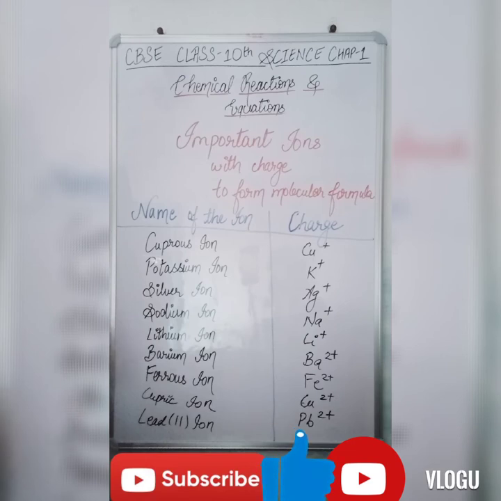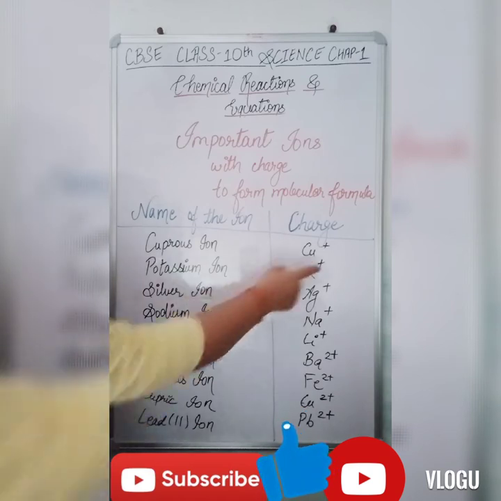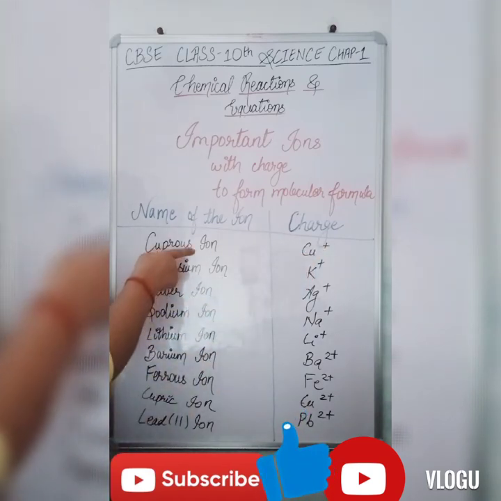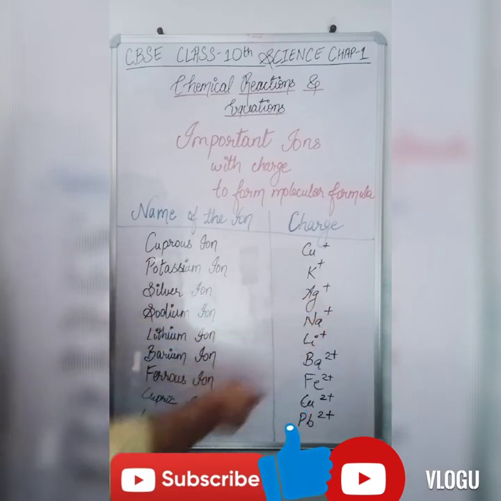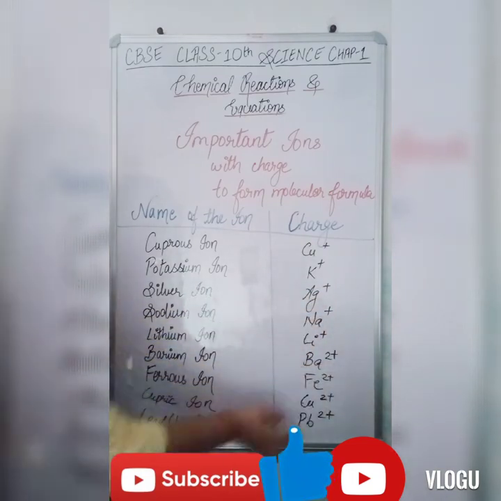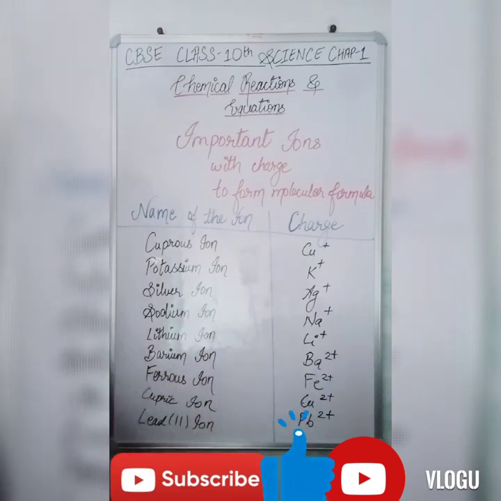Okay students, so I have written here some very important names of ions and the charges over there. Here the +1 charge represents that it has donated one electron. A plus charge means donation of electron. +2 means donation of two electrons over here. Now there are many more ions which I'm going to write here, and you must copy it in your notebook so that it will be easy for you to make molecular formulas. Rather than remembering lots of atomic numbers, you can just remember the ions and their charges with the symbol, and you can easily make molecular formula out of this.